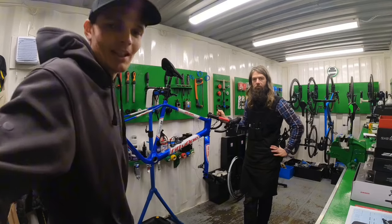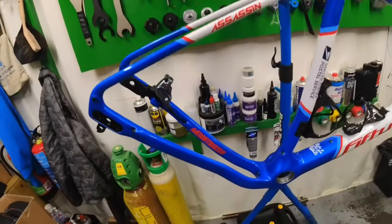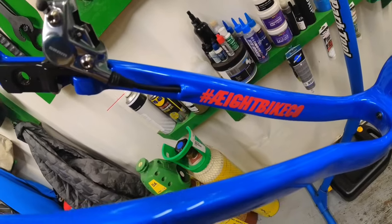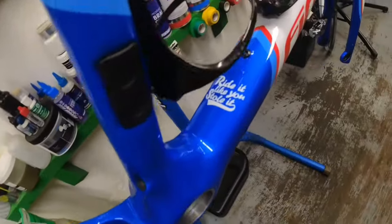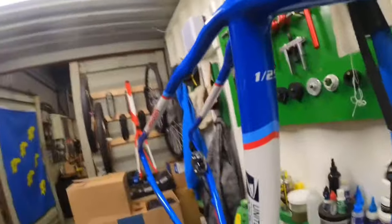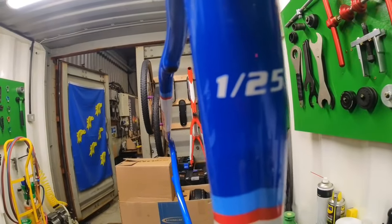Just go through a few decals on the bike. Starting at the back, we have 8 Bike Co. on the lower stay. Assassin, US Postal logo. Ride It Like You Stole It on the down tube. This is edition 1 of 25. First one.